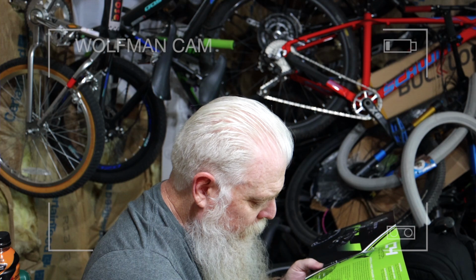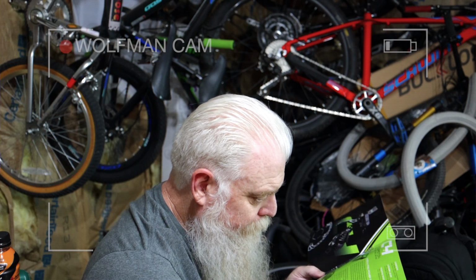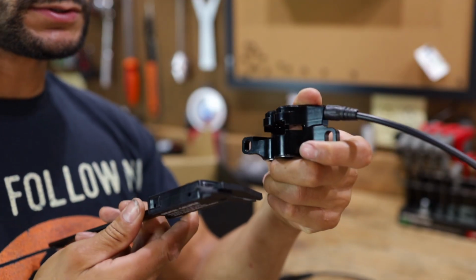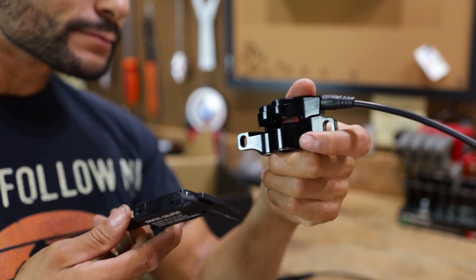Okay, the pads are semi-metallic. Okay, semi-metallic. And they're floating stainless steel rotors. Yeah, I know. I'm fixing to talk about the rotors. They're not stainless steel. That's what it says. They're not stainless steel. They're aerospace grade aluminum. They're floating stainless steel rotors.